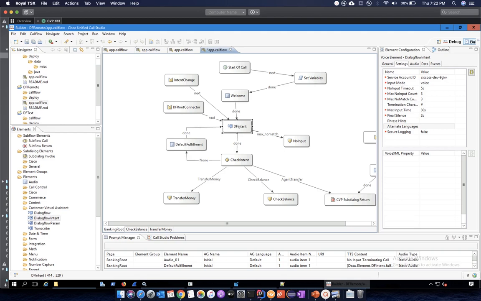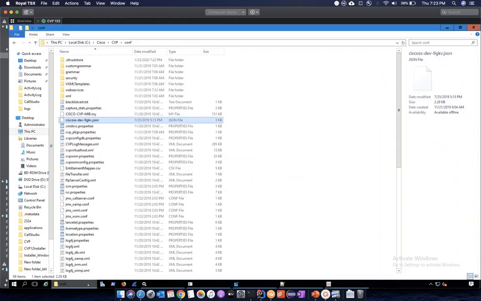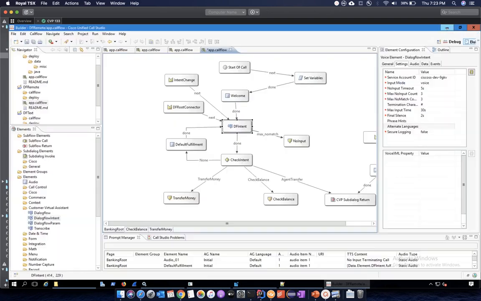So you will be configuring TTS and ASR there, while in the case of the Dialogflow element, you configure the NLU key also in your UI. While you are using these elements, you need to put your Dialogflow key in CVP. You need to put it in the Cisco CVP conf folder, and there you need to put your authentication key JSON file, and from here Call Studio will read this and it will execute the operation in two different phases.